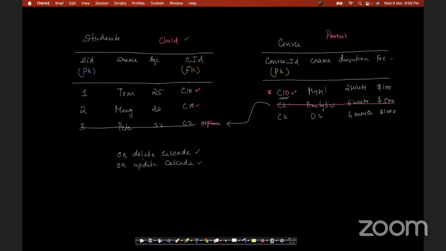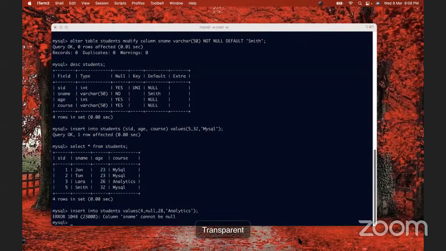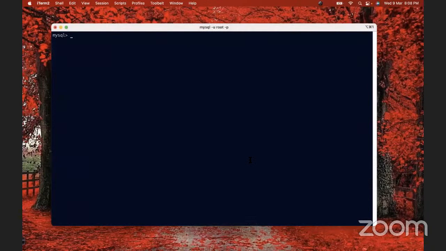So let me do something. There are a couple of tables in your database, right? You have a table called authors. You will say select star from authors, right?